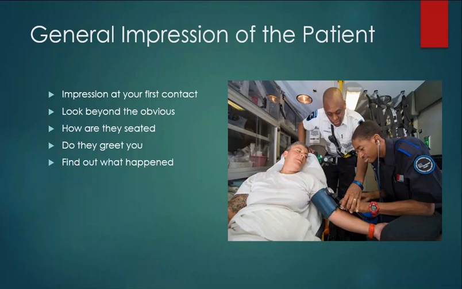This helps to identify the patient's mental status, as well as if they've got an open airway. This is all from your general impression. So if the patient's talking to you, it tells you two things. Number one, they're awake. Number two, they've got an open and patent airway. That's all it tells you. It doesn't tell you if their breathing is adequate or not yet as far as where we're going.